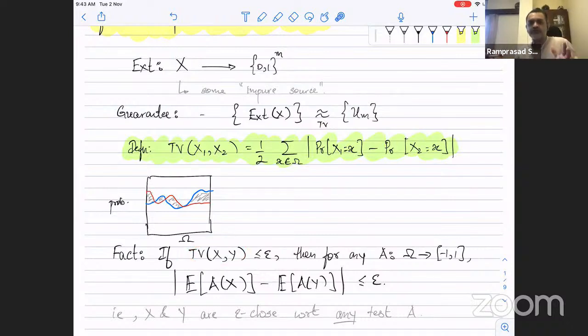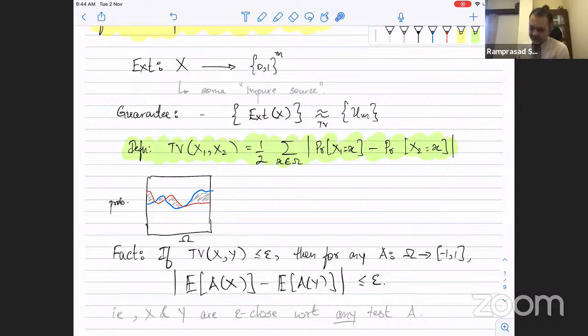So it gives you a way of saying that if the total variation distance is at most epsilon, then from every test's point of view, the distribution X and the distribution Y look identical, or rather, up to a small epsilon change, they look more or less the same. So this is like the PRG setting. Normally, in the PRG setting, we say we are only interested in efficient algorithms A as our test functions, but total variation distance is completely oblivious to any of these computational constraints. It just says this is the guarantee I can give you on any test function you try in order to distinguish X and Y.